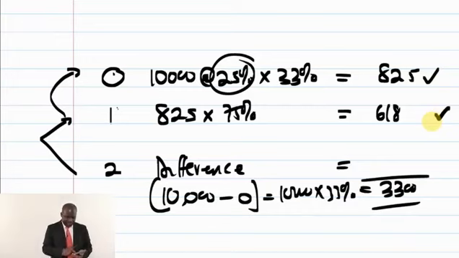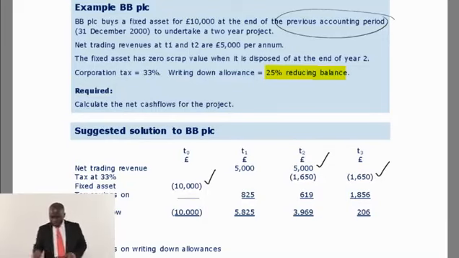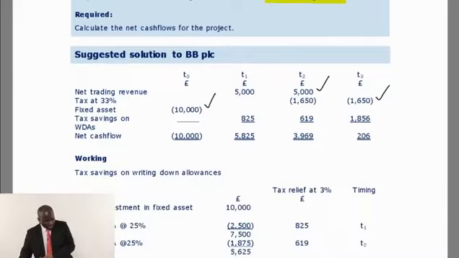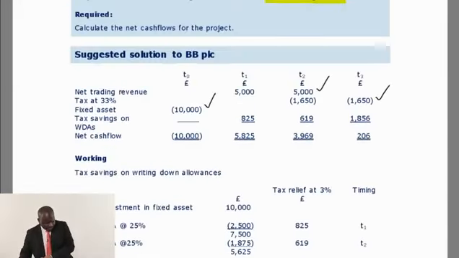Okay, 0.75 times 825, oh, this is actually 9 anyway, so we will say 825 plus 619 from the 3300 should give you 1856. So that is what they did in your note for you. But be with me here. I'm going to illustrate something. Okay, be with me here.